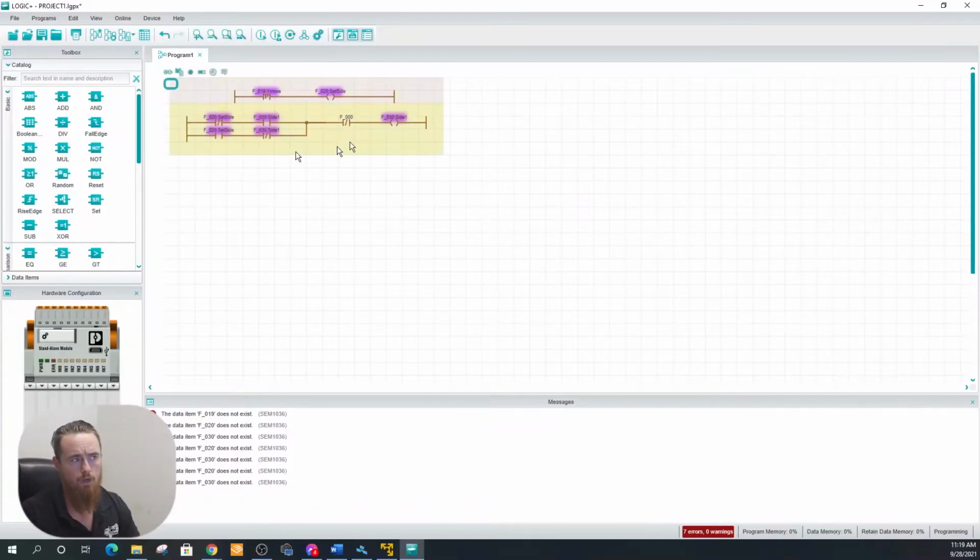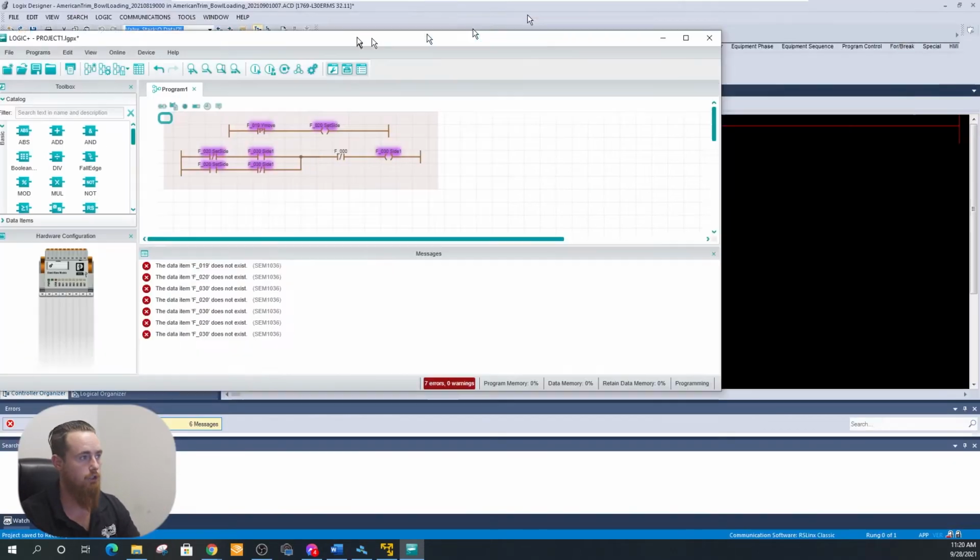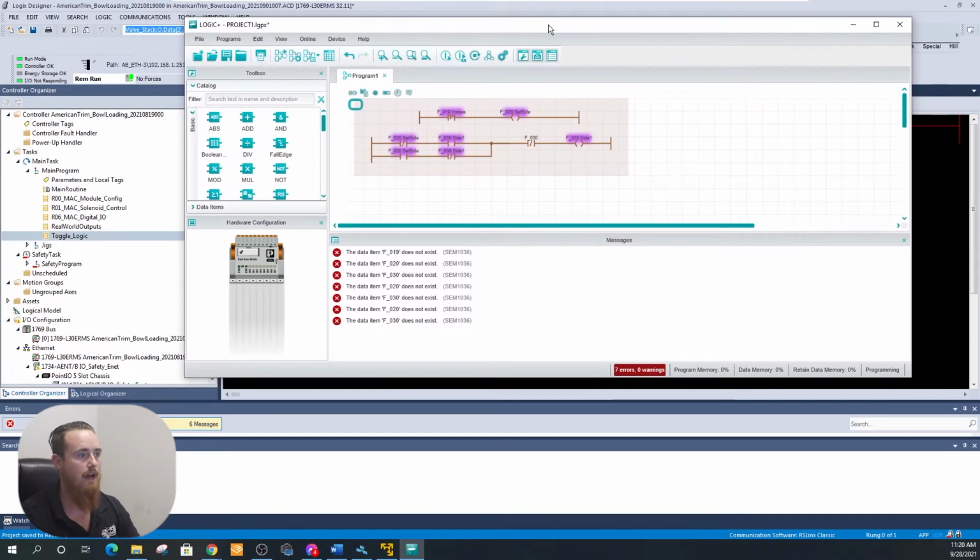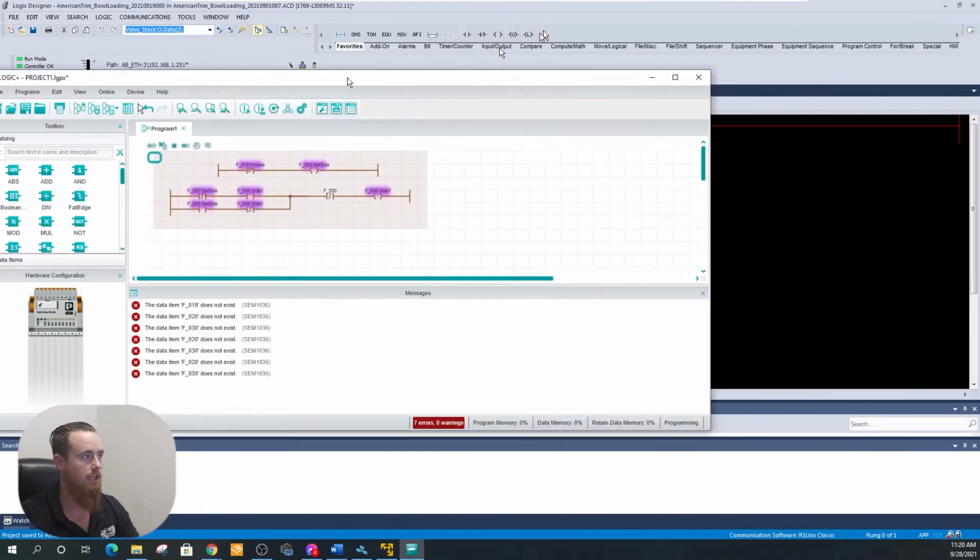I'm going to just show you an example of what the logic looks like, so that if you're skilled enough you can just take this structure of what you see here and put that into your code, and from there this is basically the logic that you need. But I'm going to go ahead and structure this logic. We're going to start off actually with Studio 5000 and then we'll jump over to Logic Plus.